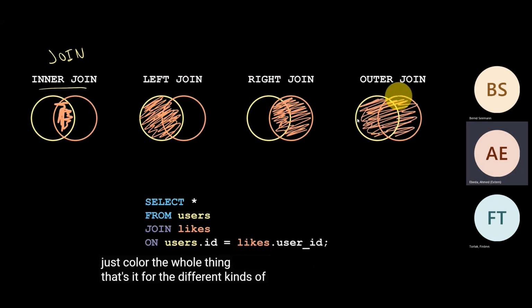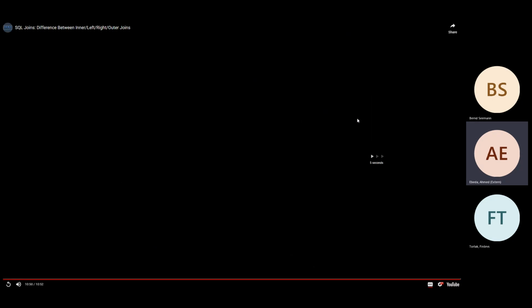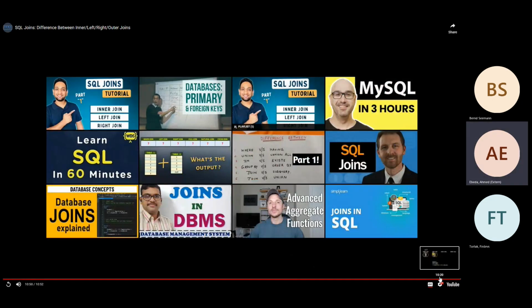That's it for the different kinds of joins. I hope you like this lesson, and we'll use these joins in the next lesson using Mode, and you can see the power of it. All right, thank you so much, and I'll see you in the next one. I hope it's a bit clear now for you.